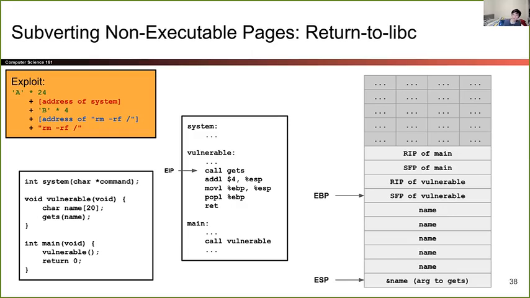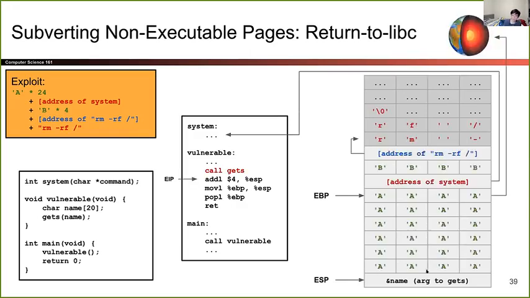So we're starting by writing 24 dummy bytes, starting at name here. We write 24 dummy bytes to get to the RIP. Then we're going to say, okay, this points to the address of system. And I thought I fixed this error to point that way, but that's okay. So the RIP is the address of system. Then we have 4 more dummy bytes, and then we're going to write the address of this rm -rf / sequence. And then because it's a char array, we also need to place the bytes of that string somewhere in memory.